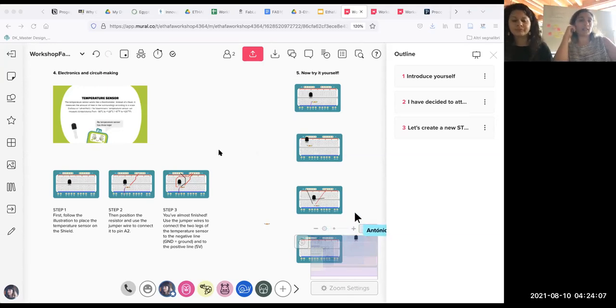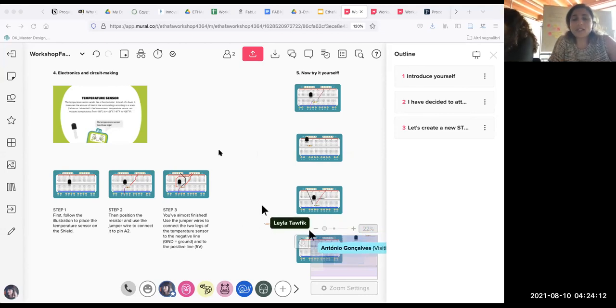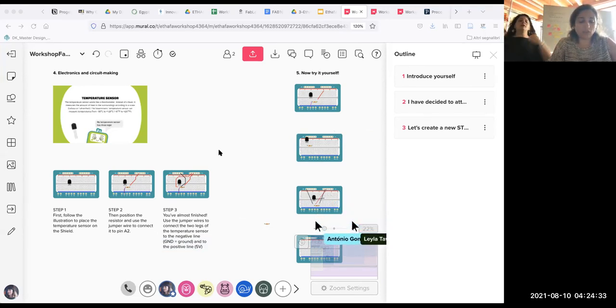Okay, we are back. How's it going? Who is trying to create the circuit? Is it too complicated to make it on Mural? Maybe yes, it has not been designed for this activity. I'll give you one more minute to try, and then it's just to warm up before the story activity. Also, is everyone familiar with the breadboard as a component and how it works?